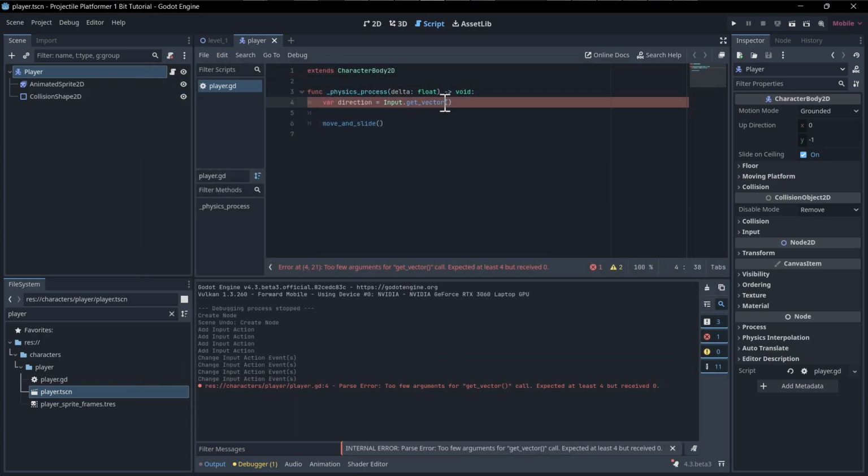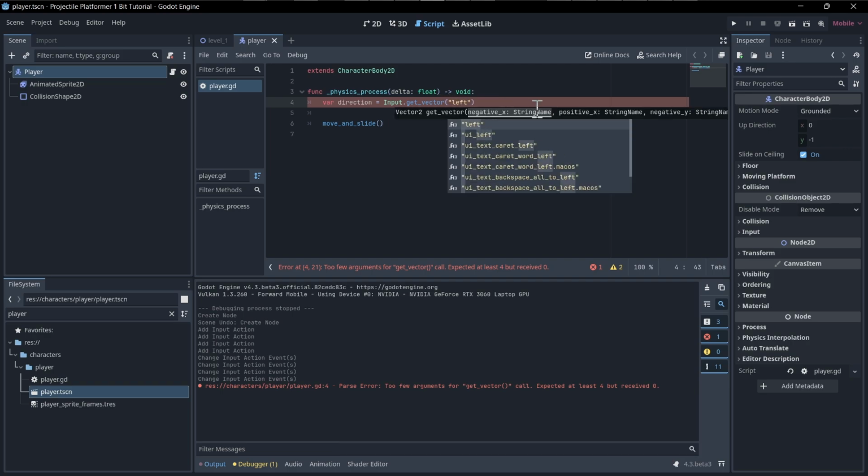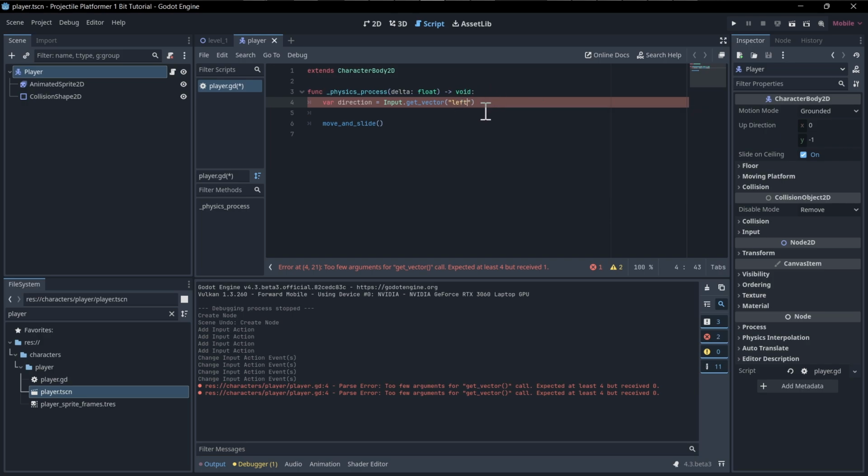Now for the action names, which are string names, we could just type in left and then go right, up, down for that. But I'm not the biggest fan of that hard-coded approach. So rather than hard-coding the names of the strings into the script, I will actually create a class that will hold all of the player input action names and then use that instead.